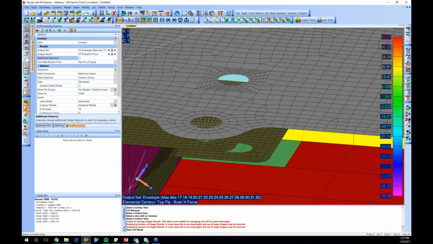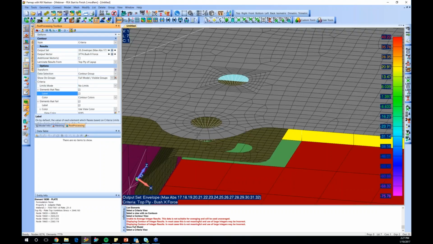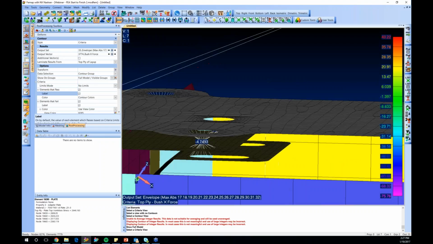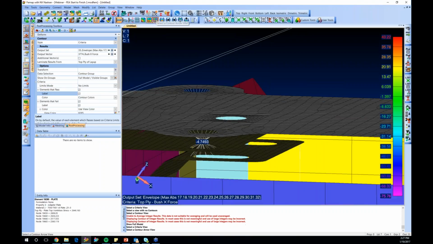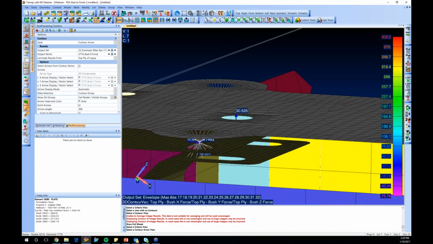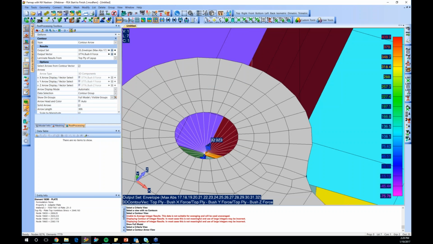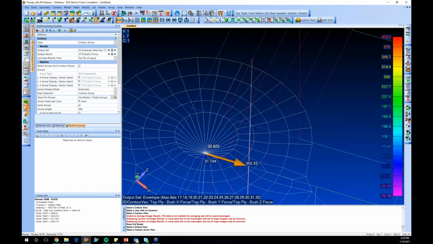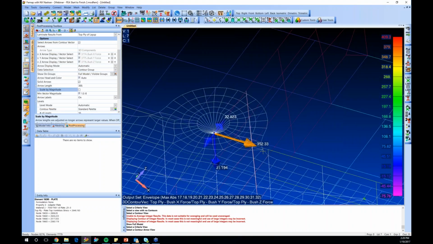I can go to my criteria view, and I'll turn off my limit, and I'll turn on my labels. And it's going to tell me on each one what it is, but that's still not the best. So there is a contour arrow view, and what that's going to do is draw your arrows on each one. So it's easier to see if you put in wireframe up here. So now you can see, and we'll just turn off this scale by magnitude because it makes it a little hard to see. So now you can see we have our 3 direction forces for that C-bush.